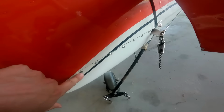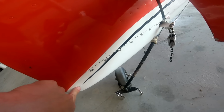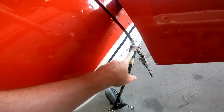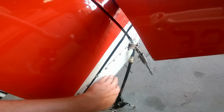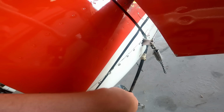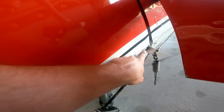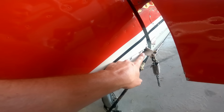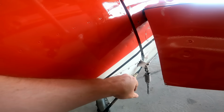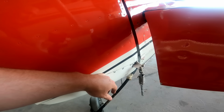Rudder. So this rudder was popped out before. There was a crack in the rudder spar right here. So in order to fix that, this fairing had to come off, so the rivets had to be taken out and then replaced. Which is too bad because it was really pretty like all the other ones. Now you can see some rivets. It's a shame. Yeah, it's been repaired. So there's a new doubler in. It's riveted in place. So the crack was stop drilled, and there's a doubler there.